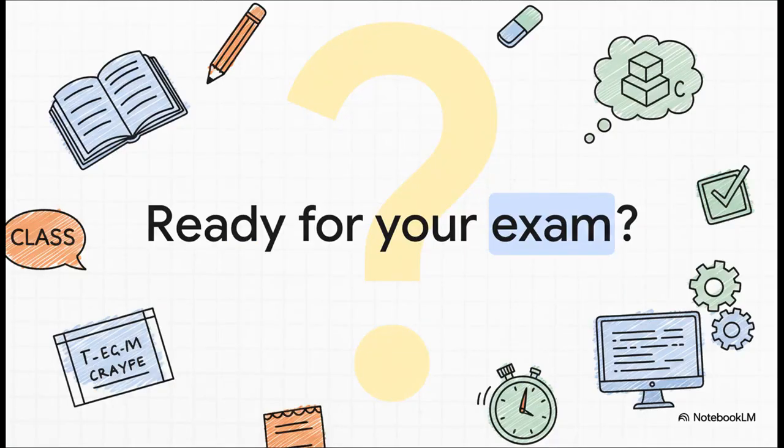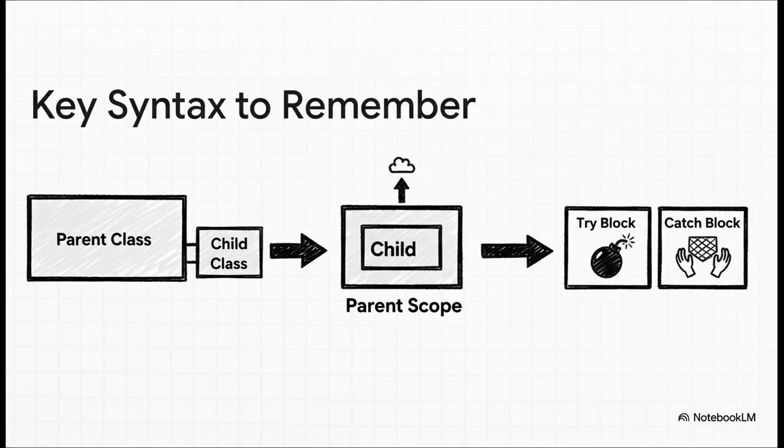All right, we've covered all the big theories. Now, for all you students out there, let's switch gears. We're going to do a quick fire round on some key things that you are almost guaranteed to see on your exams or in job interviews. Pay attention. Here are some Java keywords you absolutely have to have locked in your brain. We've talked about extends for inheritance. Super is how a child class can call methods from its parent. And try-catch blocks are your best friend for handling errors gracefully so your program doesn't just crash.